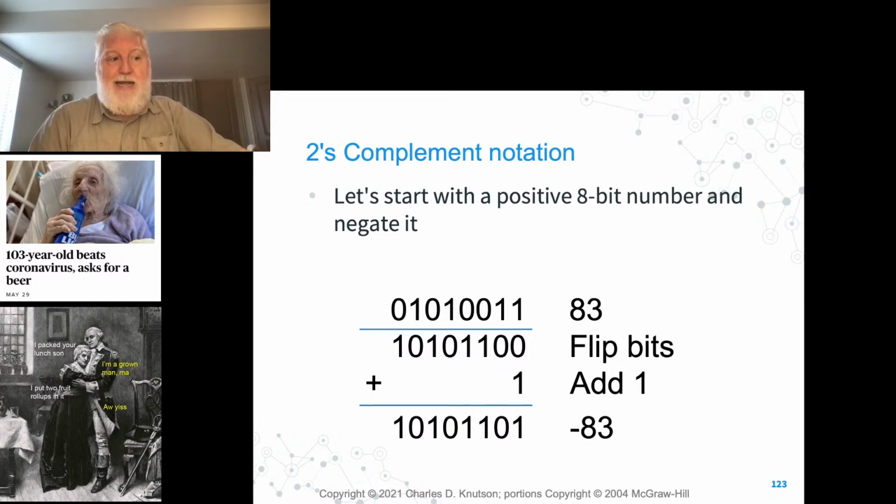Okay? The trick with 2's complement notation is how you represent a negative number and how you negate numbers, move from positive to negative and from negative to positive, right? Sign magnitude, how do you move from negative to positive and positive to negative? You just flip the sign bit. That's all you do. Unsigned, how do you move from negative to positive? You don't. There's no negative. It's always positive. 2's complement, how do you move between negative and positive? You flip all the bits and add 1. That negates it. Takes a negative number and makes it positive. Takes a positive number and makes it negative.